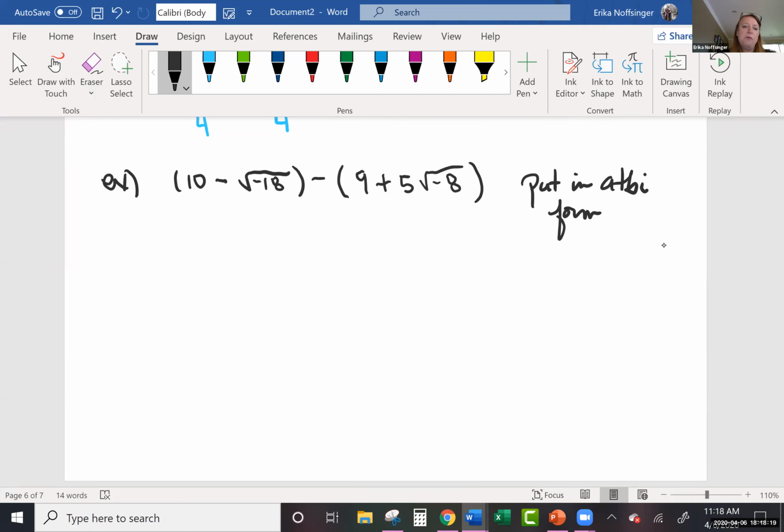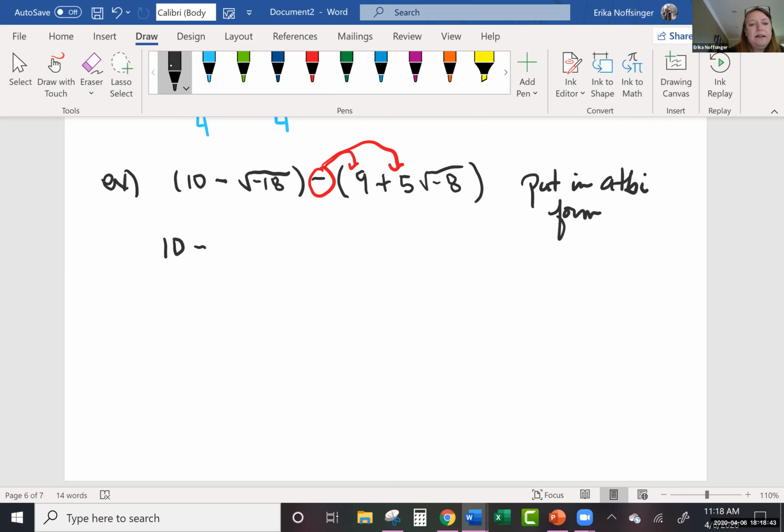Okay, so we want to pull out what you can from underneath the square root. And then I also see the negative in front of the second parentheses. And so we're going to have to distribute the negative to every single term inside the second parentheses. And so let's bring down the 10. There's only a 1 outside that parenthesis, so I really don't need it.